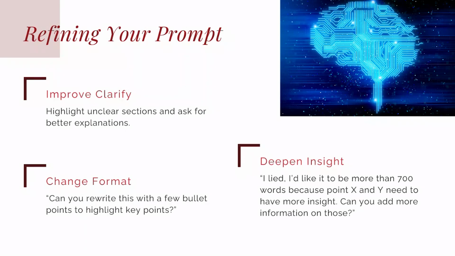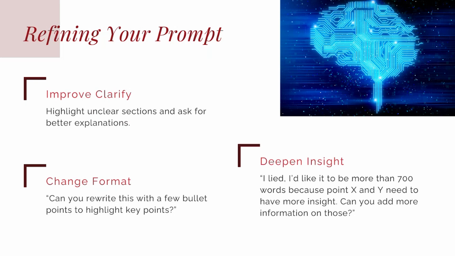So when you're refining your prompt, you really want to highlight unclear sections and ask for better explanations or better examples. And something I'll show you here in a bit is you can actually highlight sections in ChatGPT and say, can you clarify or expand on this? And it will do that in a sentence or two sentences or whatever you want it to do. And so it's really important to read what was produced and not just copy and paste it out. It's going to do a decent job. You can make it do a great job in just a little bit more time.